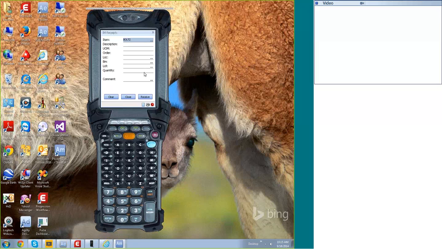And it'll go through here and allow us to put in the data that we want. I'm going to put them in location MA. And it knows that this particular item is a binned item. So I'm going to go ahead and tell it that it's in bin 101. And it's going to then tell me, just like Macola would, that that item does not exist in this bin at that time yet. Do I wish to add the bin? And I'll say yes. And then I can tell it how many I'm putting in and comment WMS demo. And I'm going to go ahead and receive those.